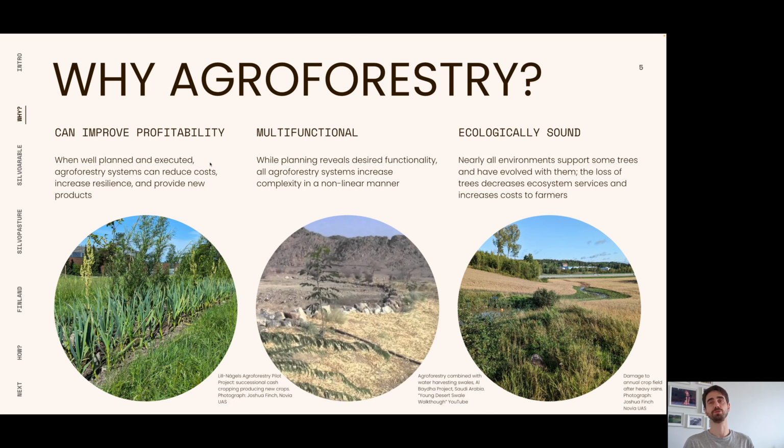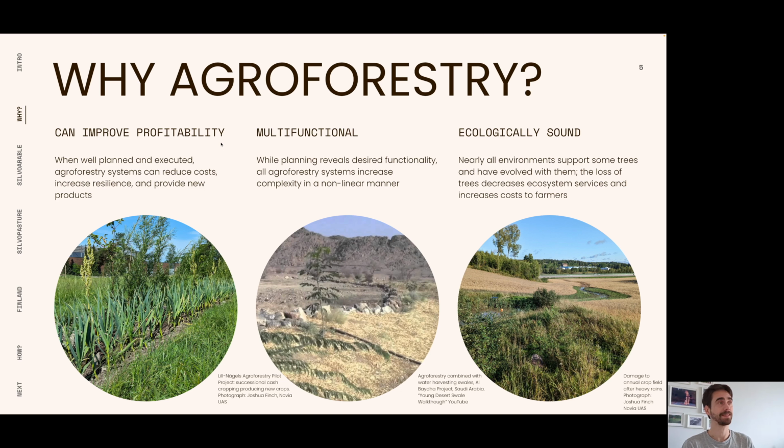So why would you choose to bring trees or shrubs back into your fields? Well, on this slide I've provided 3 things that agroforestry can do, some of which are inherent to agroforestry. So what that means is that you're going to get these things regardless of whether you plan for them. And then the first one actually is something that is not inherent to agroforestry. So just by bringing trees into your farm does not mean that your profitability, so starting here on the left, that your profitability is going to increase. There is nothing about agroforestry that means you'll make more money.